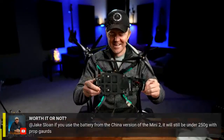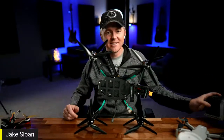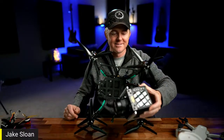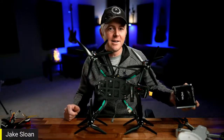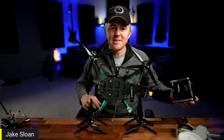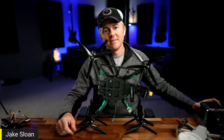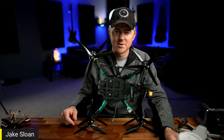Whoa. So, this is my largest drone. I built this. This is built to carry RED. This is the RED Komodo. So this fits on here nicely and flies at speeds up to, but not exceeding, 99 miles an hour. Because if I exceeded 99 miles an hour, that would be illegal, and I don't do that. Really? But I have flown this, so far I think the fastest I've flown is about 89 miles an hour.